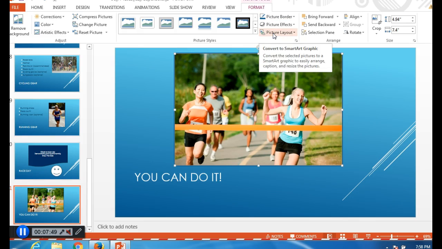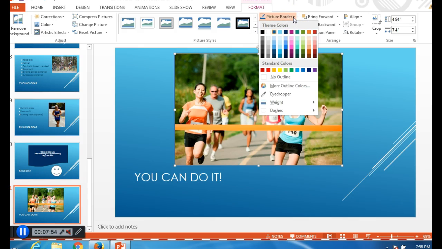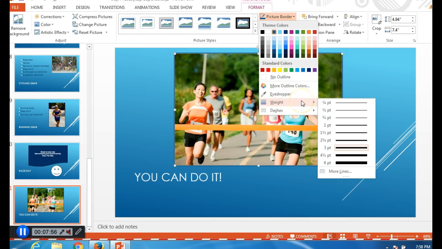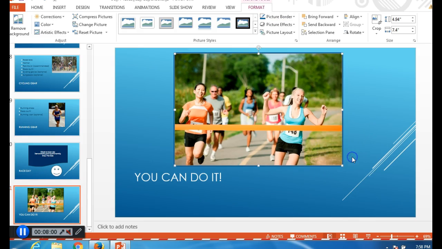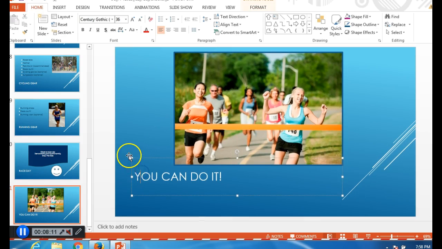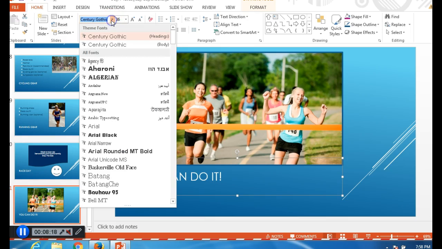It also asks you to apply a thickness to it. That would be under your picture border again. It asks you to apply a weight of 4.5 points. So there it is. I have a thicker blue border around that picture. Okay, almost done. Still on slide 11, change the font of the title text to Arial. Again, I can either select by dragging or select the entire box, which is what I'm going to do, and change it to Arial.